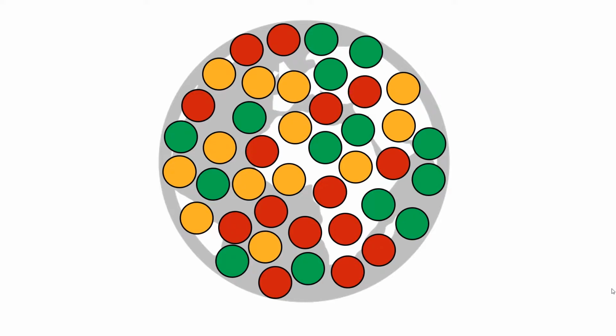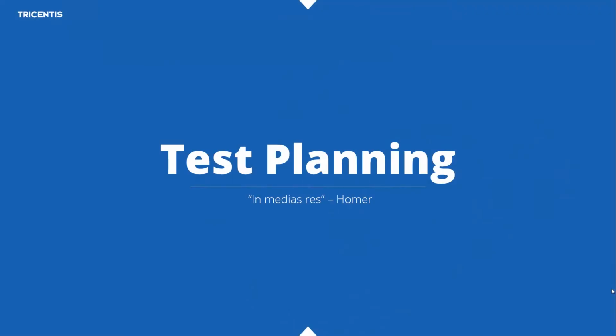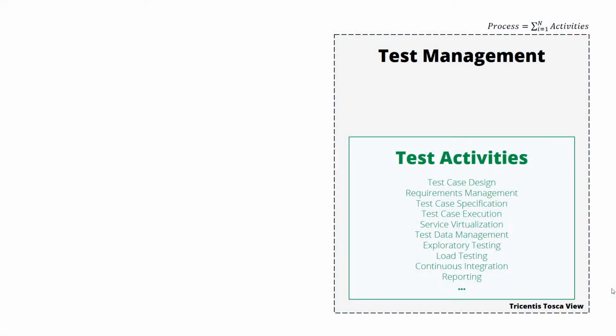But the good part is that no matter which kind of approach you use, the Tosca test planning component is capable of delivering value no matter what kind of approach you take within your development department. So what does test planning per se mean to us as a company? What does it mean to me personally?